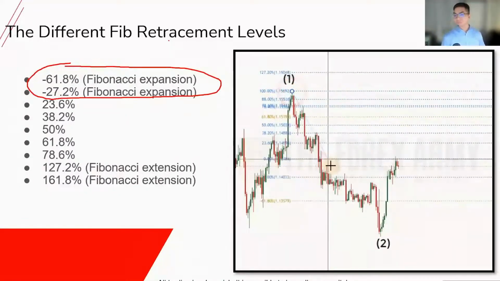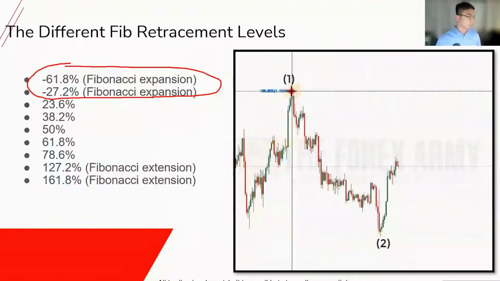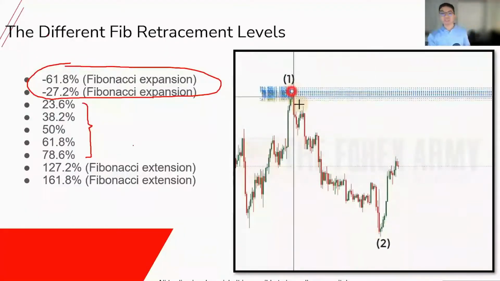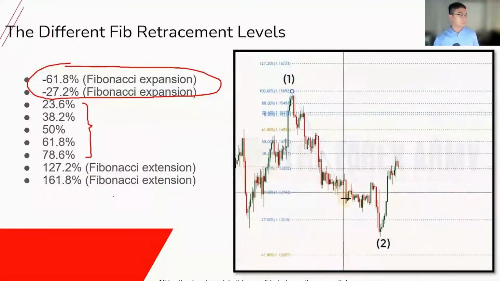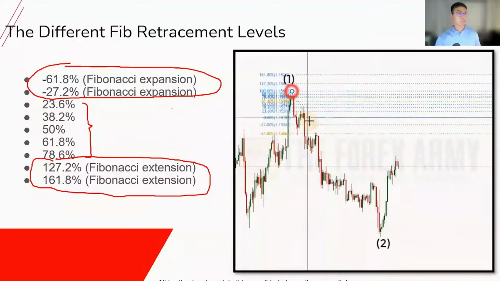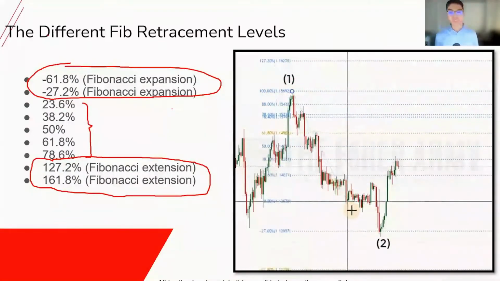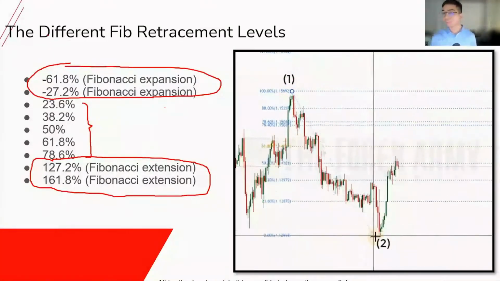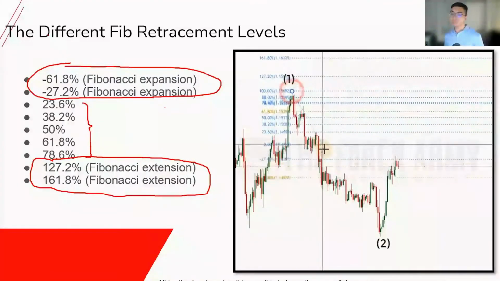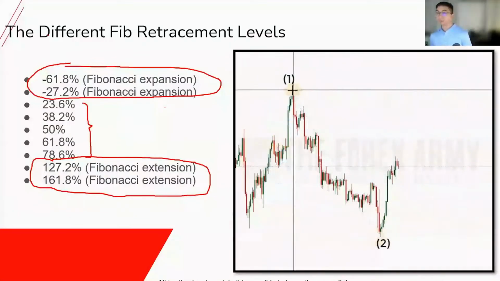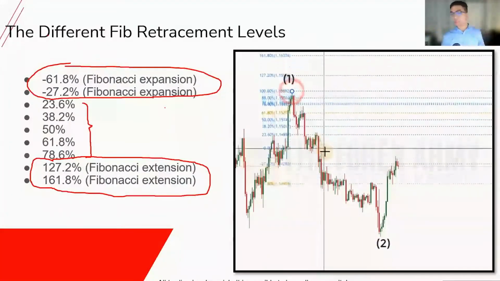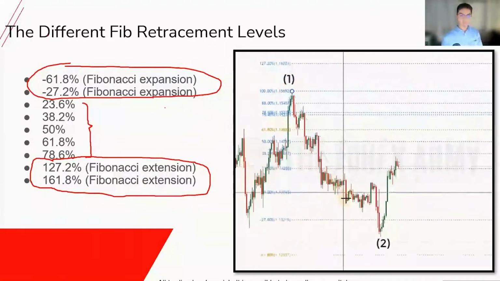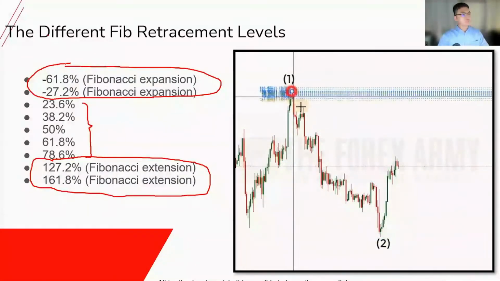Then retracements, those from 0 to 100%, which are the regular ones right here, and Fibonacci extensions for those above 100%, which are the 127.2% and the 161.8% Fibonacci extension. We will go through expansions and extensions more in depth in the coming webinars. In this webinar, we will just briefly introduce the levels. I'll give you one last chance to screenshot this down, take a photo before we continue. All right. Okay, let us move on.